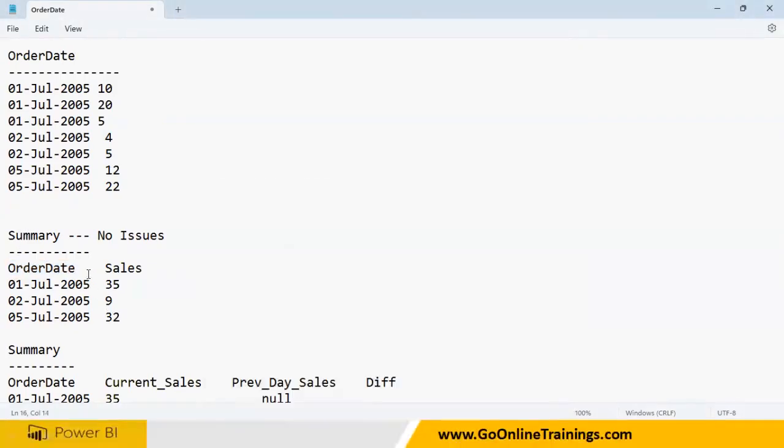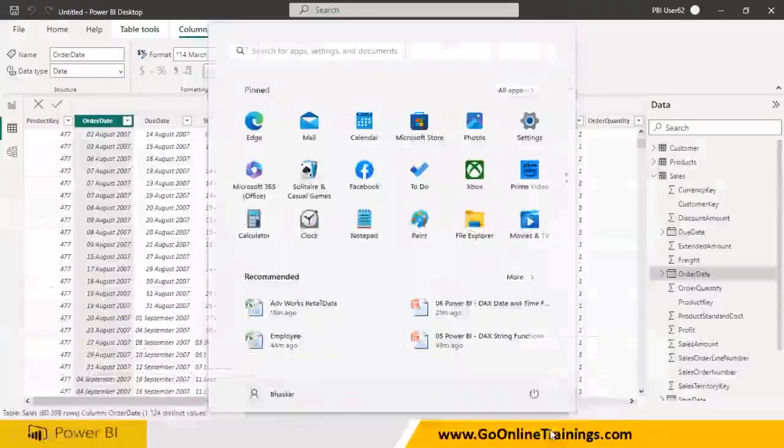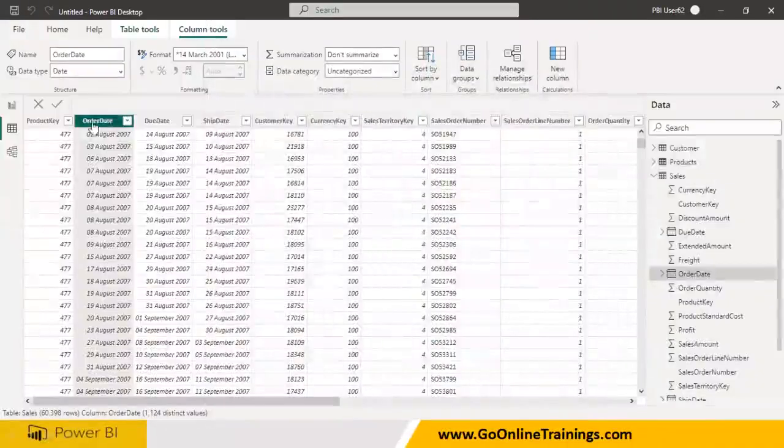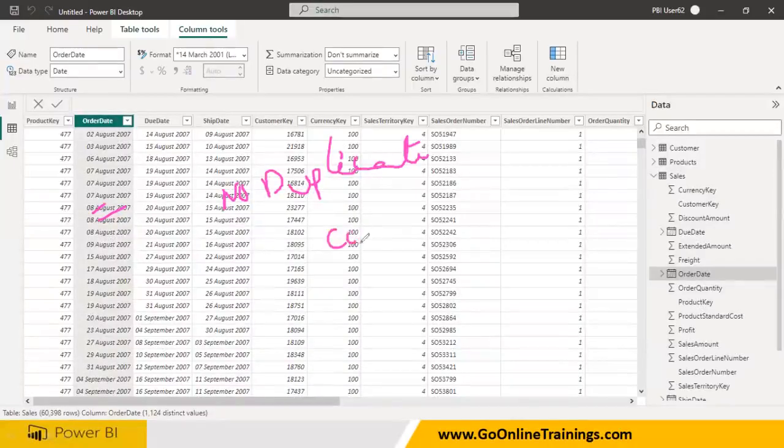So when you don't have it in the order date column, or you can take the ship date column, any column, you will not be able to use this table to create this kind of formula. You need to have one date column where there is no duplicate data. No duplicate data has to be there. And continuous data has to be there. Continuous values have to be there.